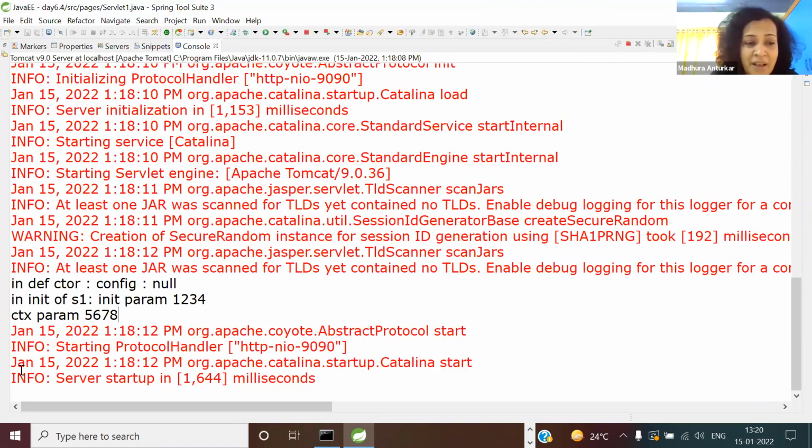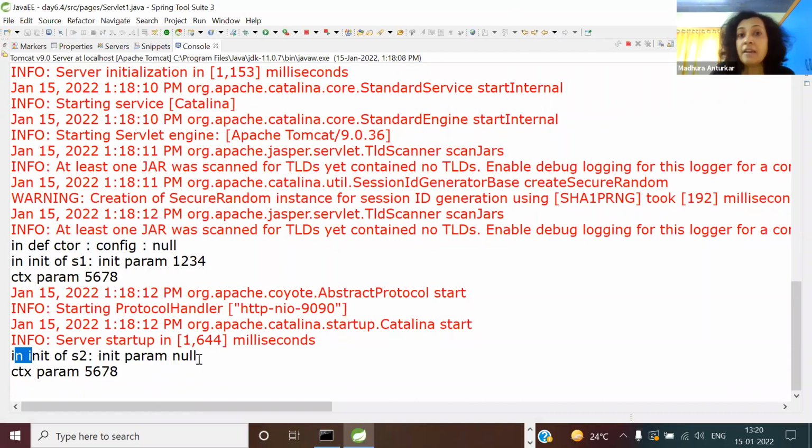So here, in init of S2, of course, can the servlet access the servlet's init parameter? Answer is no. But are the global parameters, the context parameters, accessible to anything? So guys, I'm giving you the concept, you can use-case it. If you want to add private parameters only specific to a servlet, what will you use?